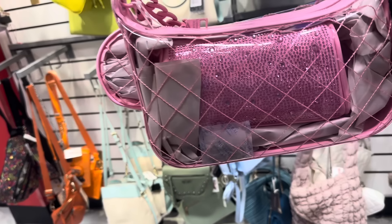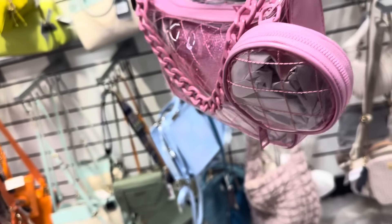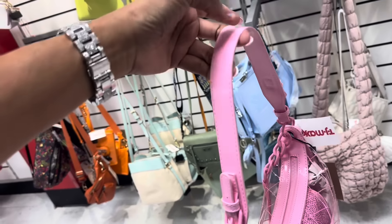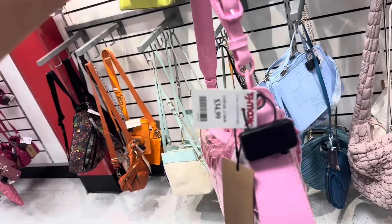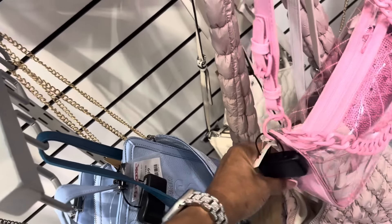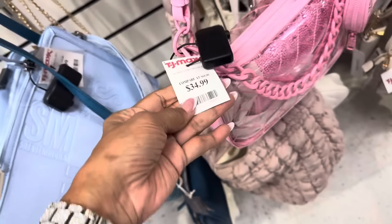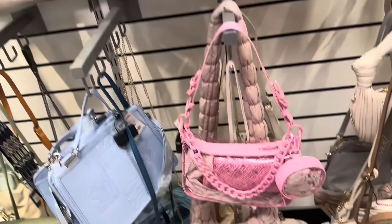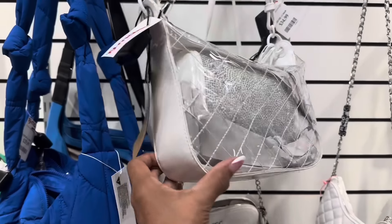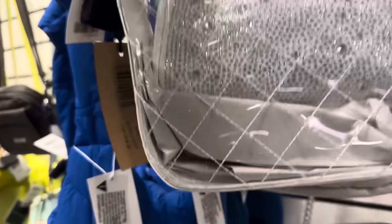We have a pouch inside with rhinestones — a circular pouch, acrylic shoulder strap, and another adjustable shoulder strap. The name is Pink Shoulder Bag, retail $78, and it's $35 here. They also have it in white — I prefer the pink though. Which one do you like, the white or the pink?